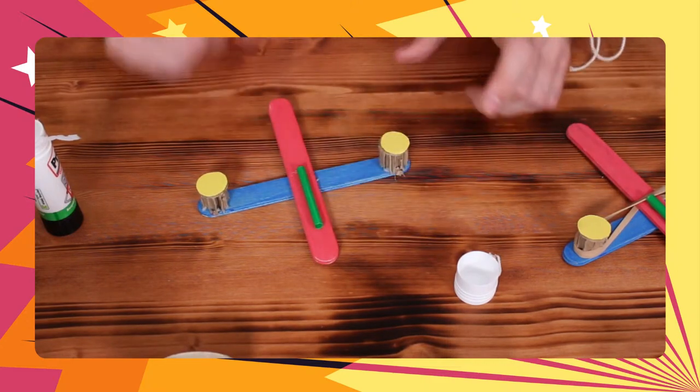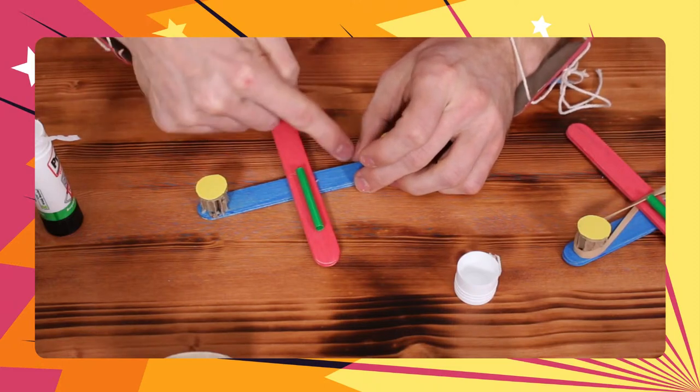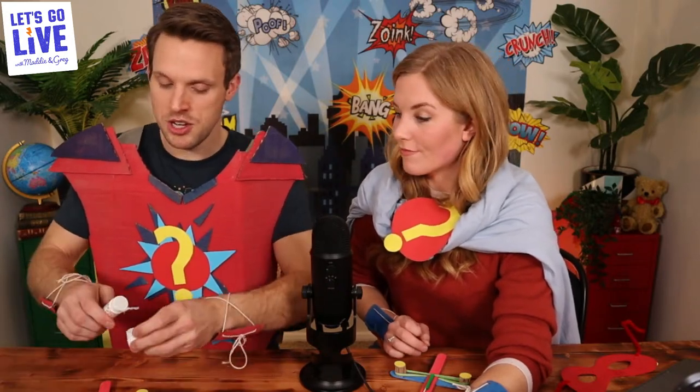All right. So here's the key thing. One other key thing. Top down camera. You've got to make sure your straw here matches up basically along the back edge of the crossbow flinger. Right? Key. Here's the other key thing. Leave it to dry. You've got to be patient. You've got to make sure you leave it to dry for a little bit until it all goes nice and solid. And then you'll have yourself this.